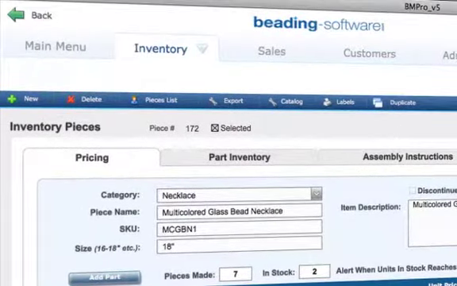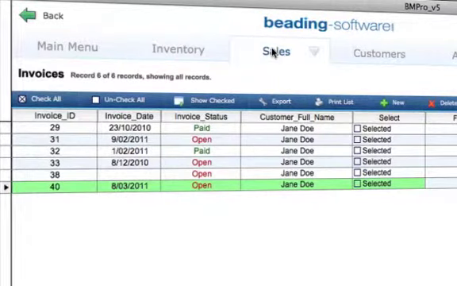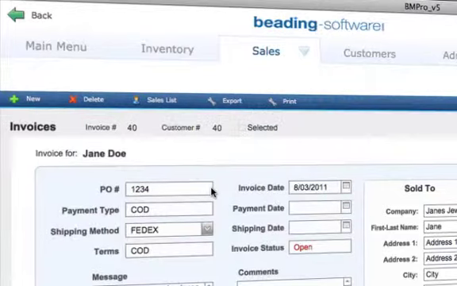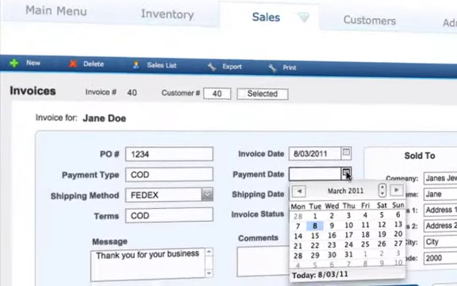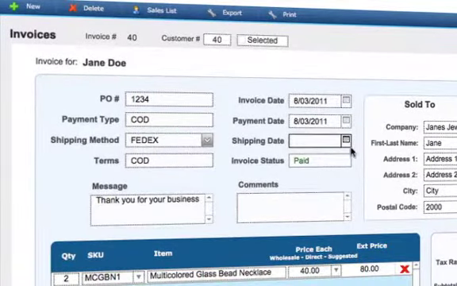Now the last thing left to do is to just go in and finalize this invoice. So we'll go back to our invoice, and we can see here that we have our list of invoices here, the ones that are open, the ones that are paid. Now if we go into the one we just created, if we put a payment date in here, okay, we can see now that that's gone to paid.